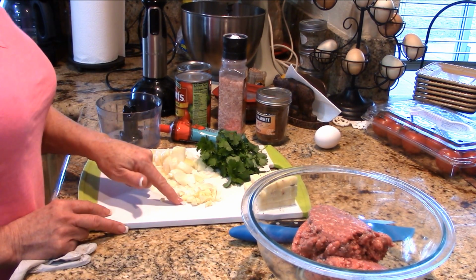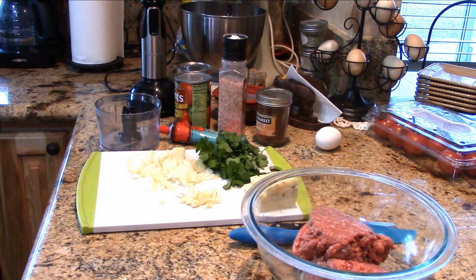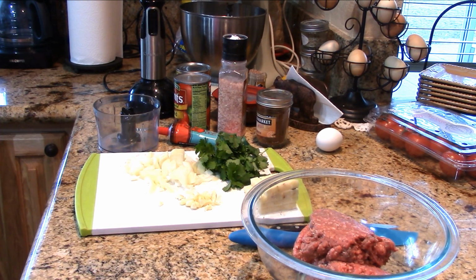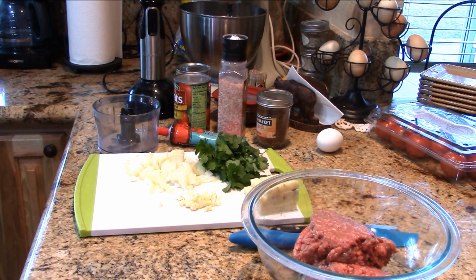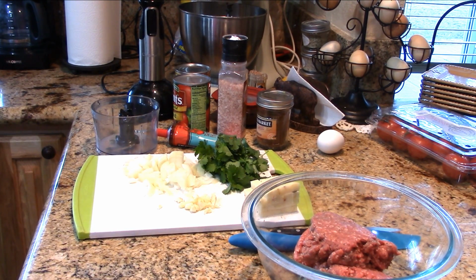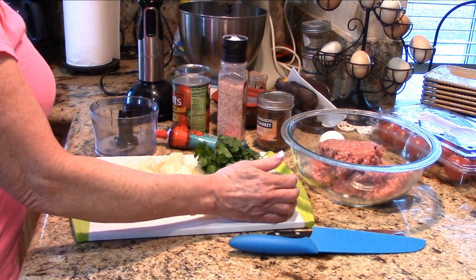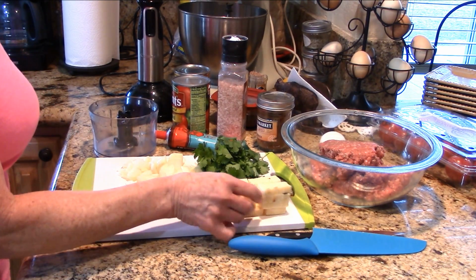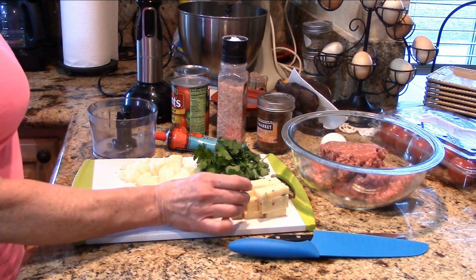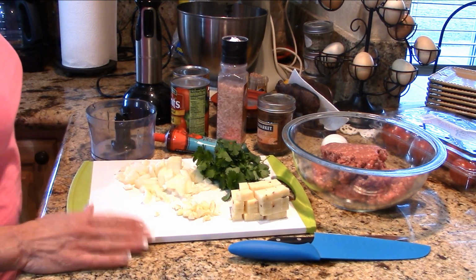I've got 3 cloves, pretty small, but 3 cloves of garlic to equal about a healthy tablespoon of garlic. I've got a bundle, like a handful of cilantro as well that I'll be chopping up and putting into this. And then I have some chipotle powder, chili powder, and some salt. I've got an egg. I've got some breadcrumbs back there. I've got my Monterey, or my pepper jack cheese, and I've cut that in cubes. You want these cubes kind of small, maybe 1/4 inch by a 1/2 inch, somewhere in that range, so you can really wrap a meatball around it, but not have it be so big that it's too big to be an appetizer meatball, if that makes sense.